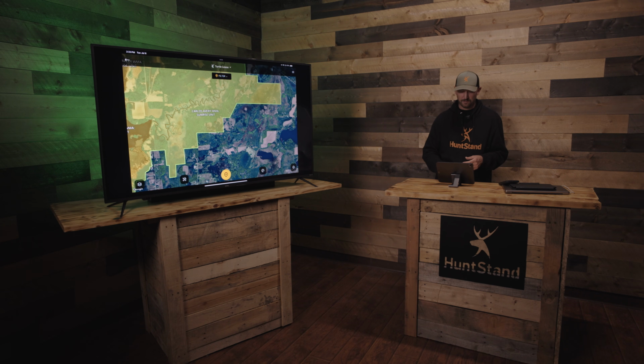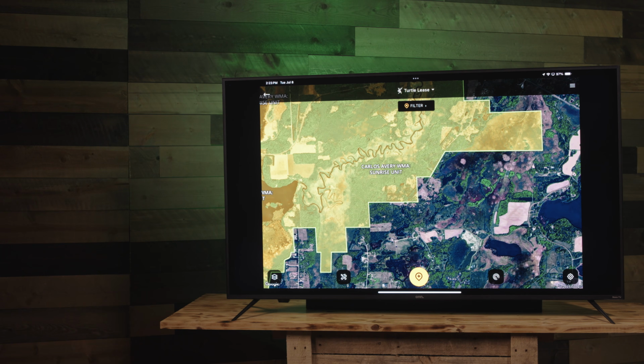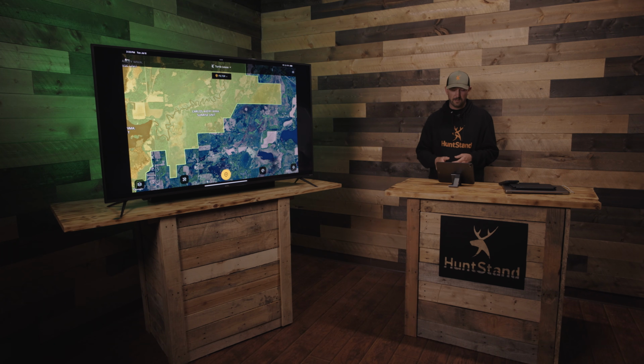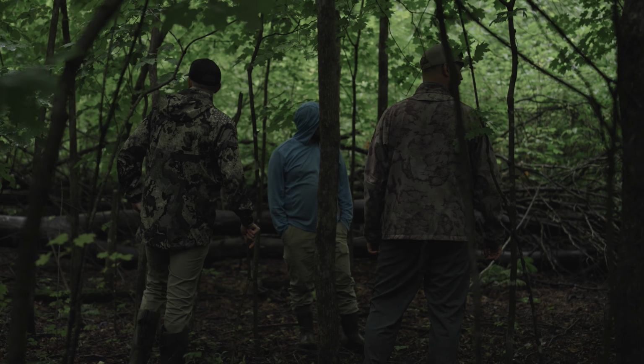So on a piece like this, there might not be a lot of people coming in that far off the road, especially depending on what time of the season it is. You might have a bunch of public land all to yourself just because you have that adjacent access on the private land. So public can work against you or it can work for you if you're getting into a deer hunting lease.